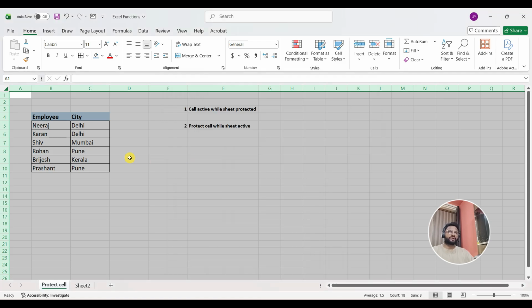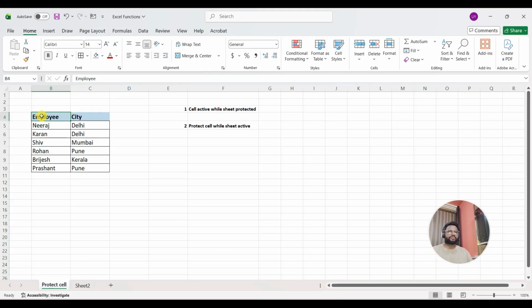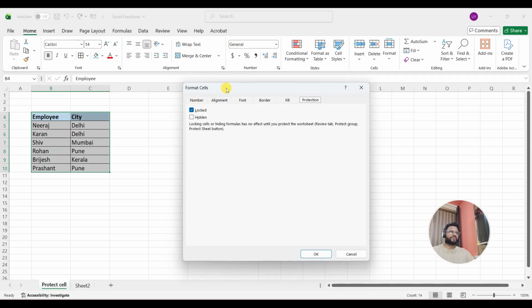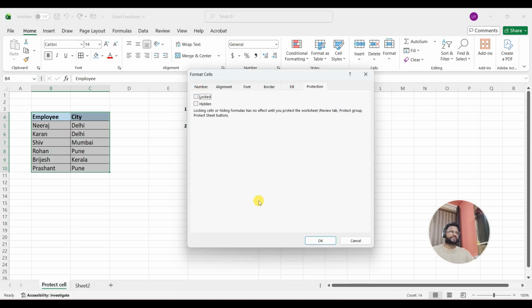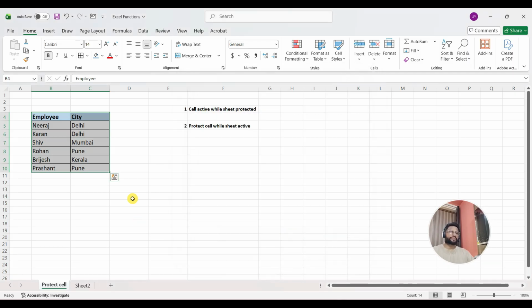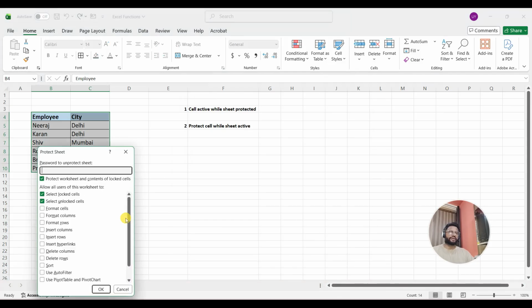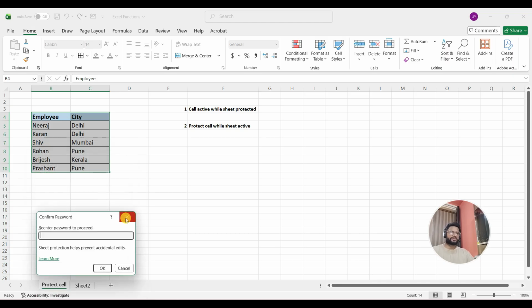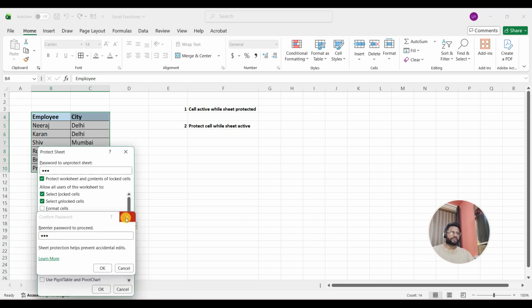However, just for this table, I'll select this table and go to the option of format cells. I'll uncheck this box and I'll say OK. Now I'll protect the sheet here. Let me just give 123 as a password. Again, I'll give 123 as a password.